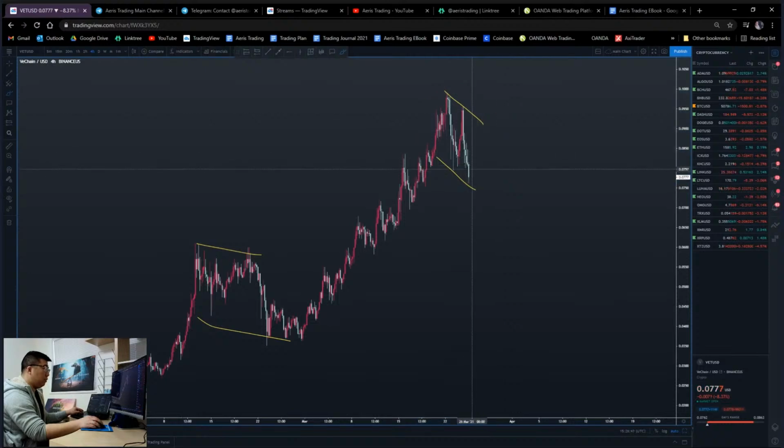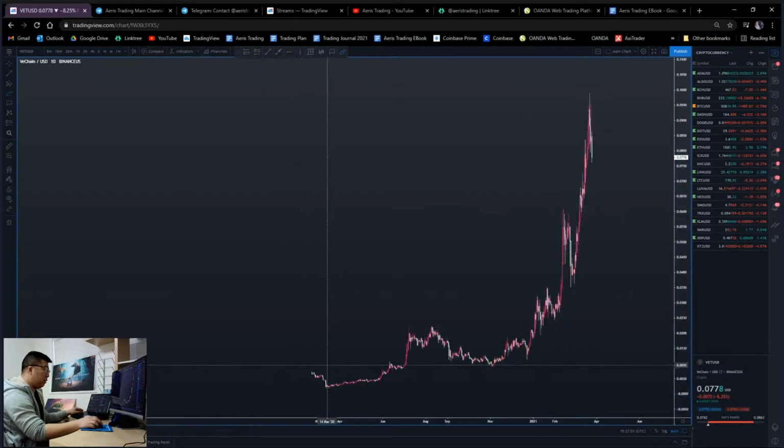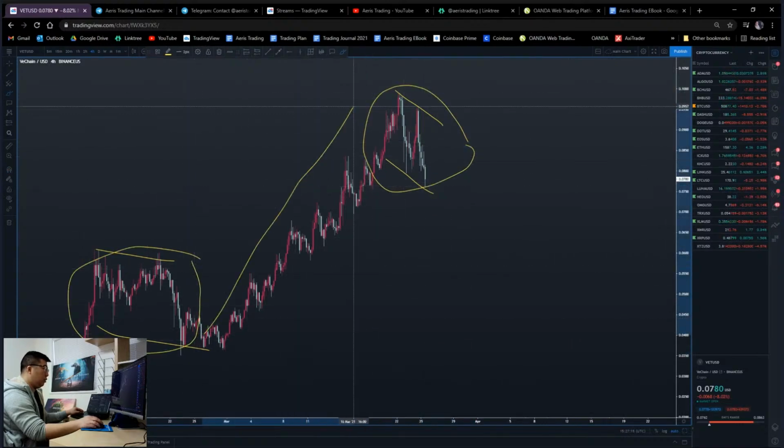It's not too clear because this can consolidate and continue. That's probably ideal, what we want to see. But we can't help that because this is all the information I have. If it doesn't break down, if it isn't followed by a continuation correction in a bearish way, then expect the first scenario: we're just going to get a bigger correction like this and then continuation to the upside.